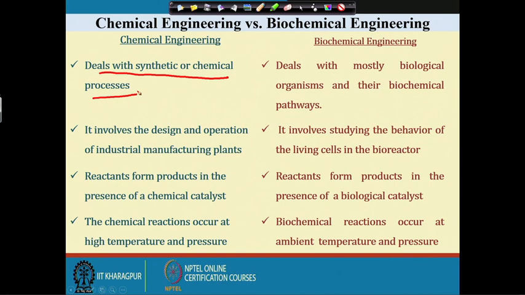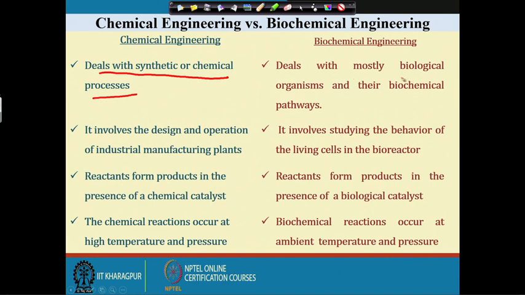Or if you look at nitrogen and hydrogen, in presence of a catalyst, when combined, they produce ammonia, which is largely used in the fertilizer industry for the production of different fertilizers. Now these are the purely chemical processes that we have.